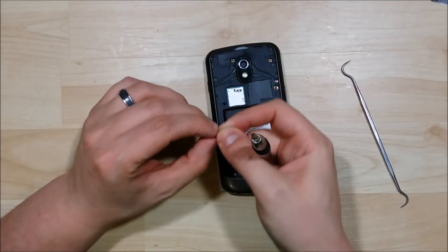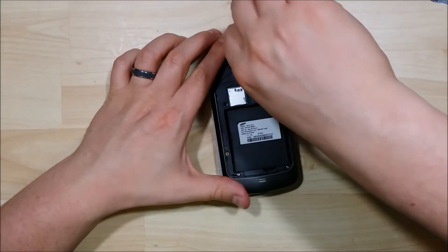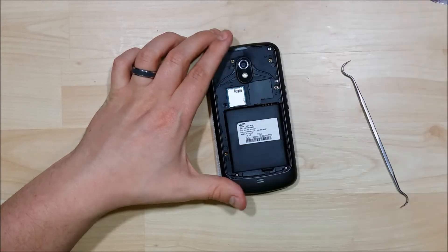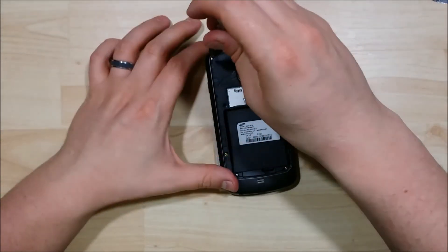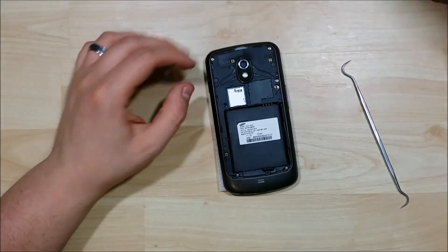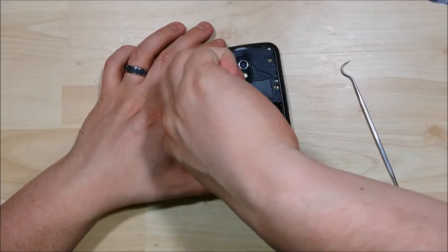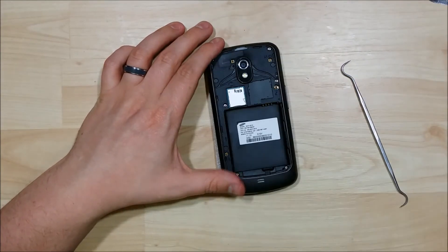Definitely a pretty easy fix for this phone — nothing too tricky. Exact same method for the volume button; the connection is just at the top of the logic board rather than the back. If you need to replace your camera or front-facing camera, all you do is unconnect the connector and put it back in. For the charging ports, the ribbon cables are kind of stuck down with double-sided tape, so you want to be careful when prying that up. Make sure that you've undone all of the screws that would be holding it down before you input your new charging port.